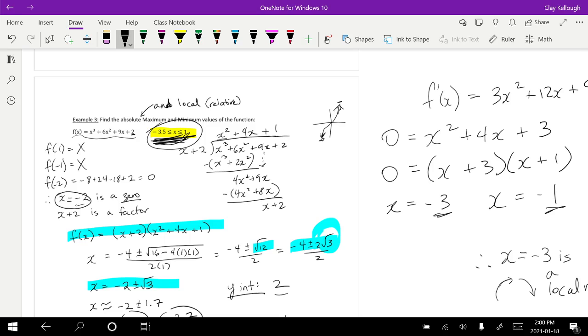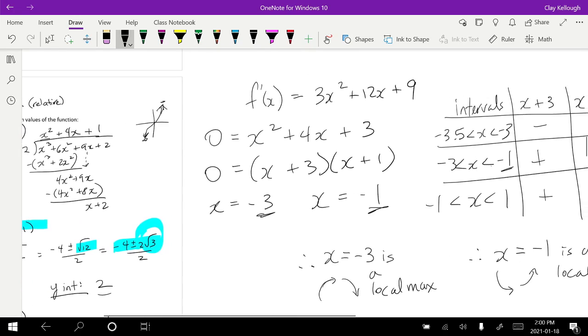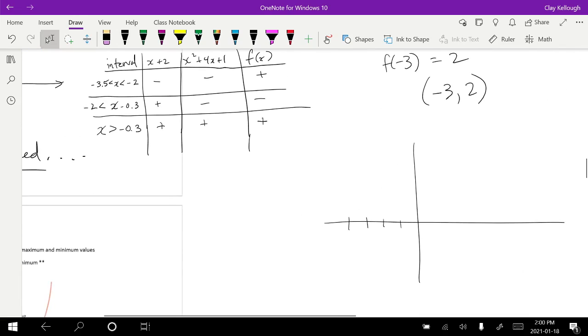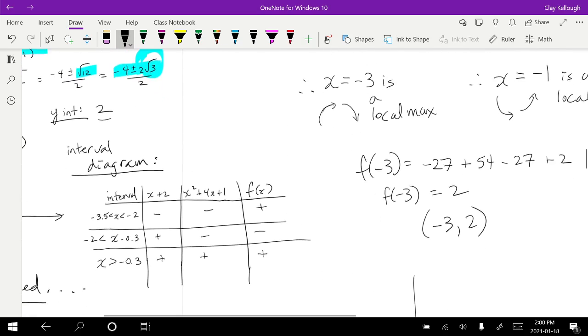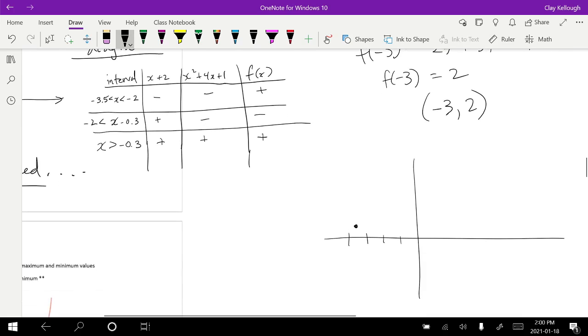And you can find f of 1 as well. That one's much easier to just do mentally. But even then, I don't really have to worry about it. It's going to be a fairly large number, so it'd be easy to find those numbers. At -3.5, you end up, say, here-ish. But you actually go up to your local max at -3, right? So -3 is a local max. And at -3, you go up to 2. So this might be 1 or 1 point something. And then up to 2. So you go up to there, right?